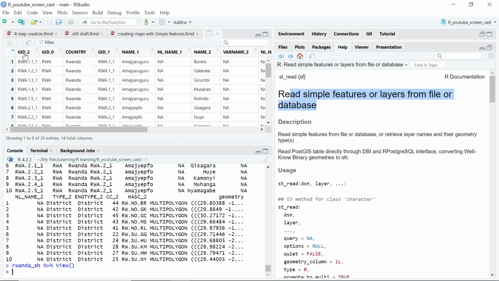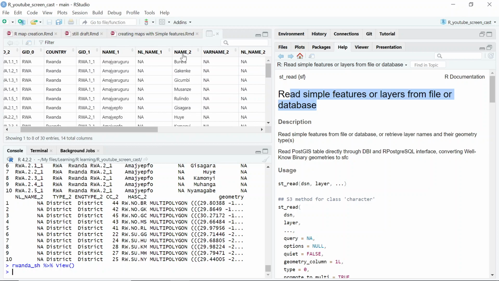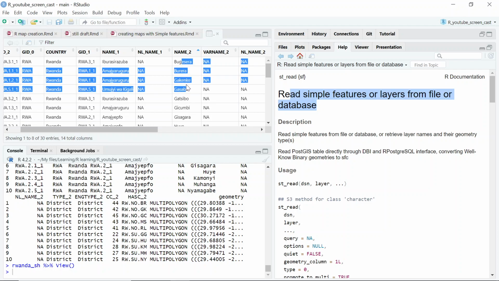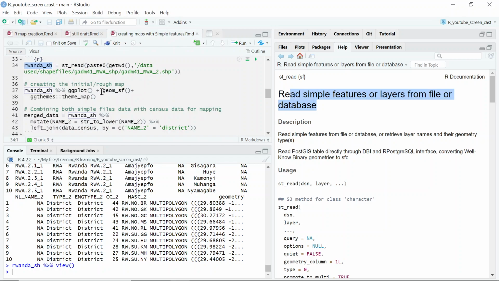You see, we have columns GID_2, GID_0, country, GID_1, NAME_2. My interest here is this NAME_2. This NAME_2 is the column to which I will be referring while combining with the census data.